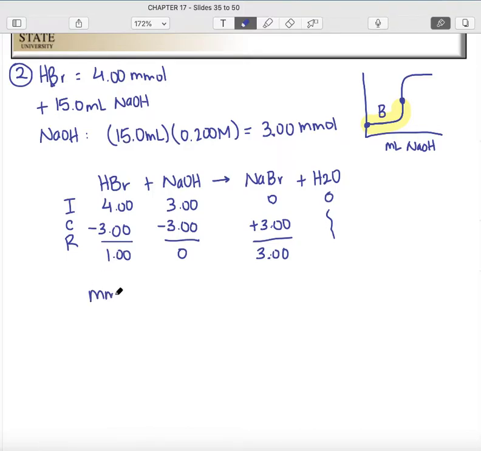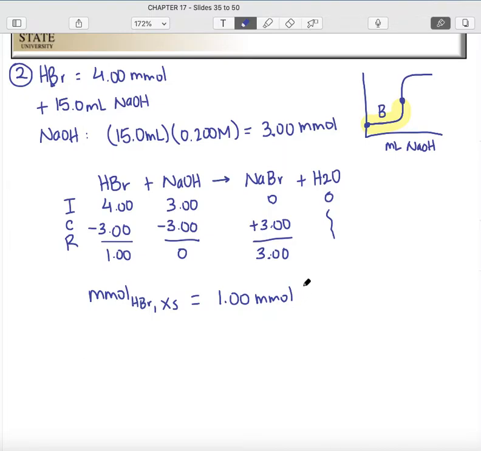And as I mentioned, there's an easier way to calculate that without doing an ICR chart, which is basically just to take the number of moles that you're starting with and subtract the number of moles that react without writing all of this down. But I just wanted you to see where those numbers come from. Again, remember that when I put XS, that means that I'm talking about the excess. It's just my way of abbreviating that. And so we have a total of 1.00 millimoles.